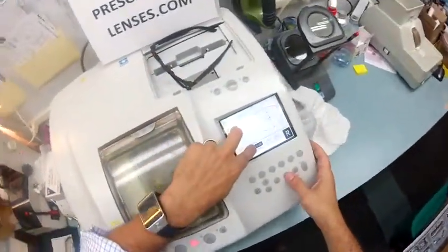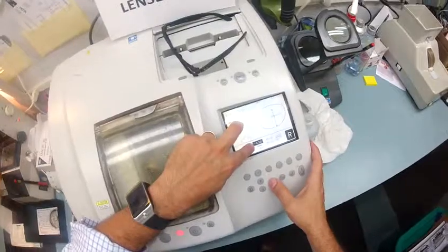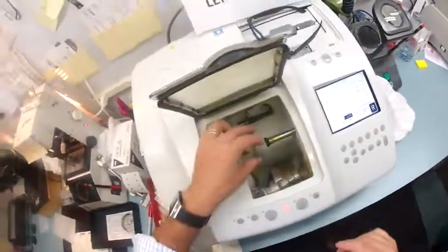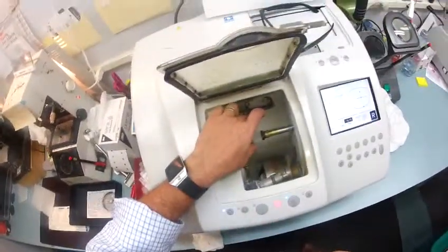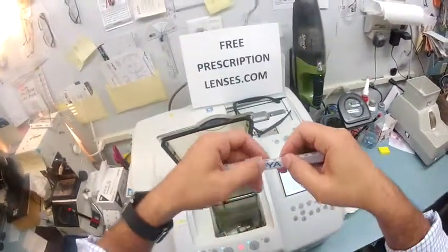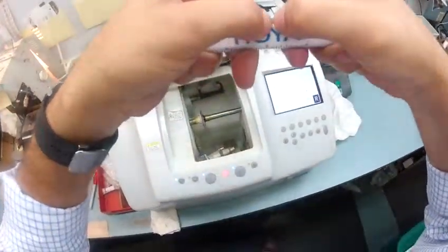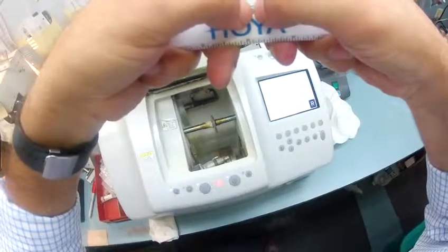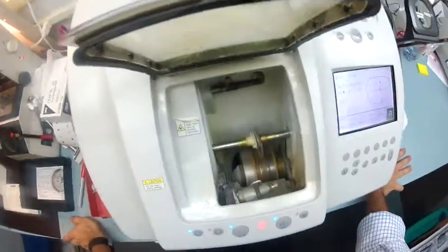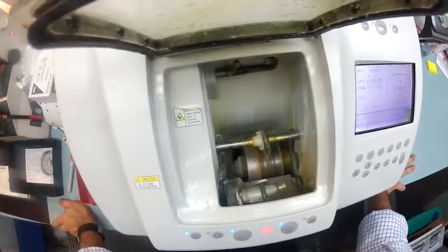But with the price of these lenses, especially because these are transition, I'm going to take this down a little bit more. You can always cut more off. You can never add it back on. So I start a little bit large, and then I work my way down. So I'm going to take a tenth of a millimeter off the edge of your lens. And just like before, a millimeter is the distance between my thumbnails. I'm going to take one tenth of that distance off until your lens pops into your frame very easily.